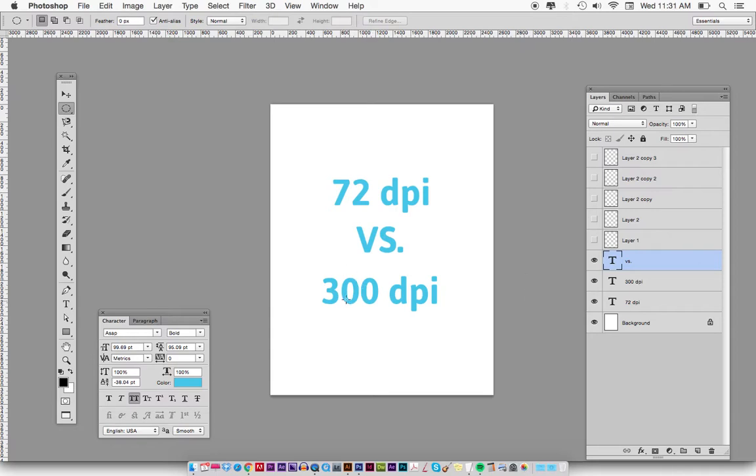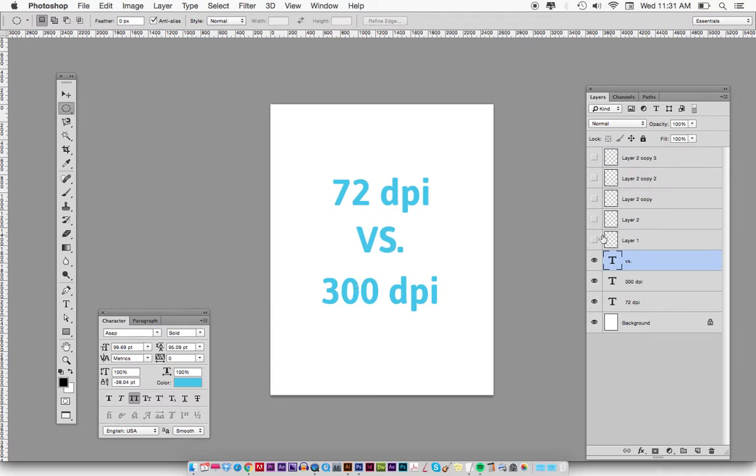Obviously, with more dots and more color spectrum, it's going to be more detailed. If you have less, then it's not going to be as detailed. And that's why 72 is used on the web, because it doesn't need to be very detailed. And 300 needs to be used in print because you need a lot of detail to have a very crisp photo that can be printed, or a print ad, or whatever it's going to be. It just needs to be this.